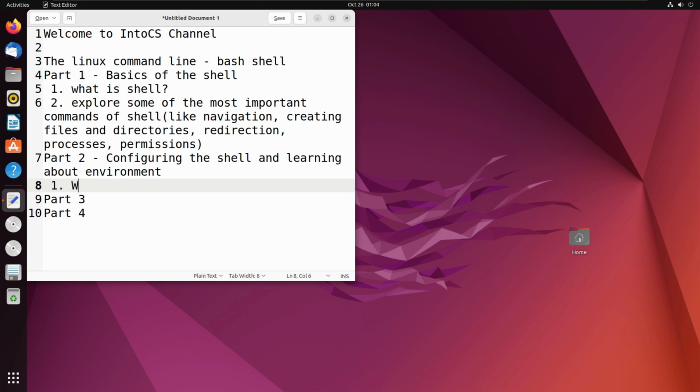We will learn what the environment is, and how to customize the prompt in the shell.